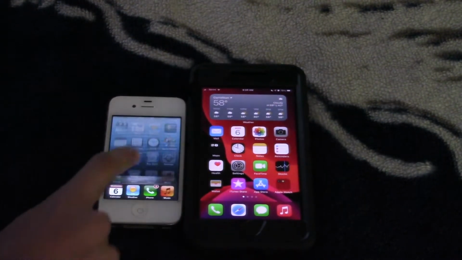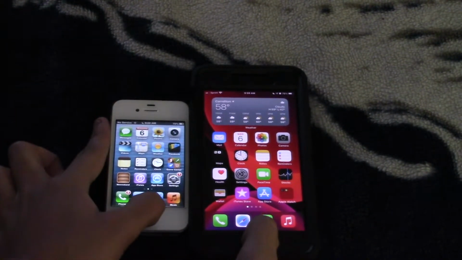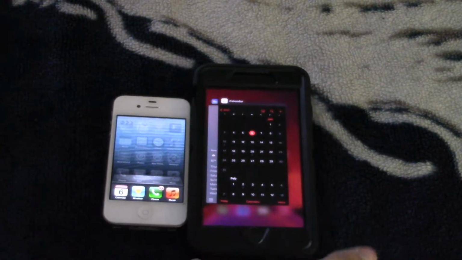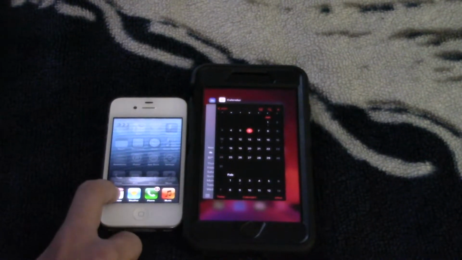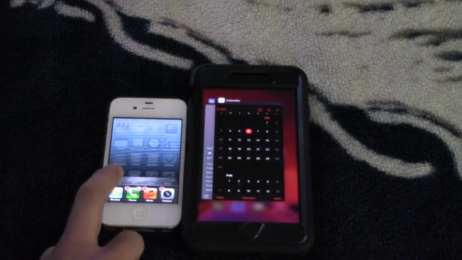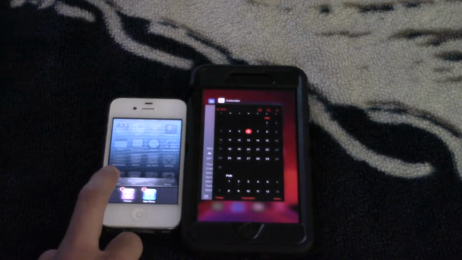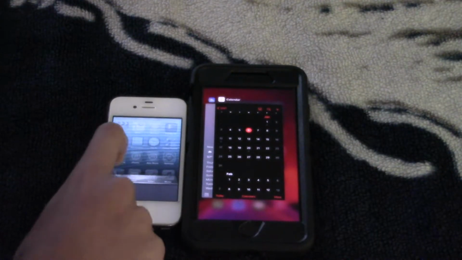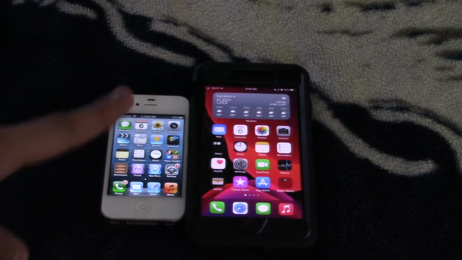I love the skeuomorphism. The app switcher, actually let's load the app switcher, which comes up first. 1, 2. Exactly the same. But as you can see, the app switcher has changed drastically. With this one, you have to hold on the app, and then you have to click the minus sign. It's not super convenient, so it takes pretty long. But with this one, all you do is just boom, just like that. Super simple. It's so crazy how much technology has progressed within the time when that came out.